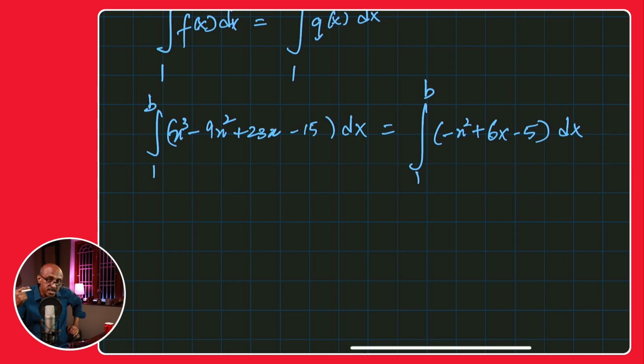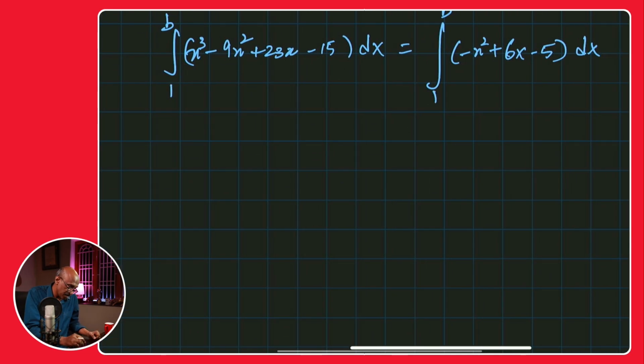So what they're testing is whether you know how to evaluate a definite integral, even with an unknown upper limit, meaning upper limit minus lower limit. But first you need to integrate it and then substitute the upper limit minus lower limit, okay? That part you need to show. That is the working, all right? So let's integrate it first.